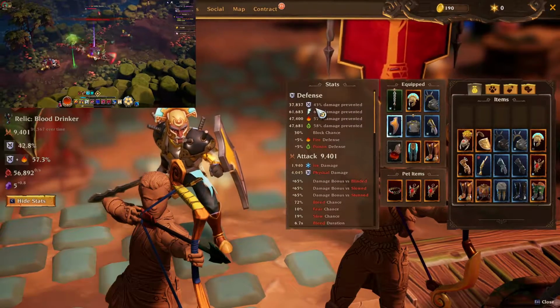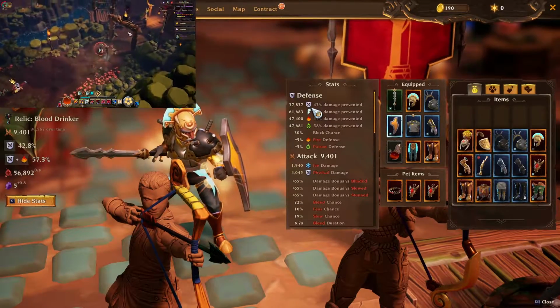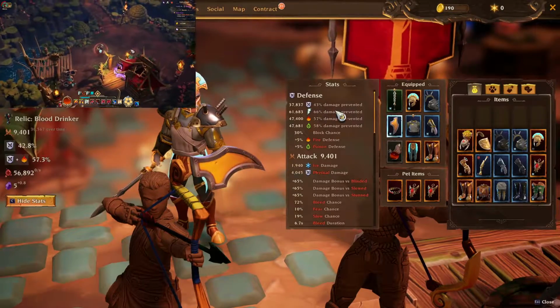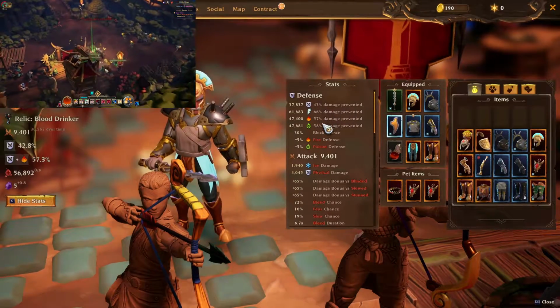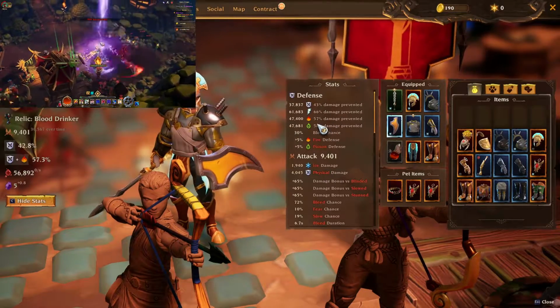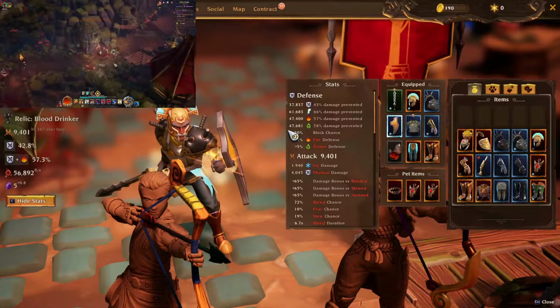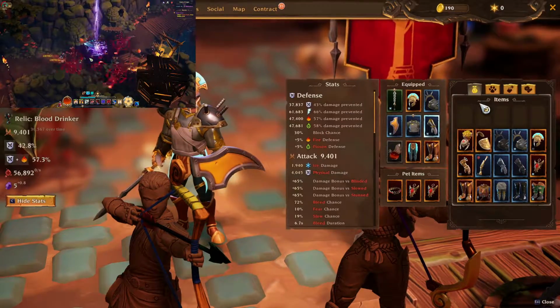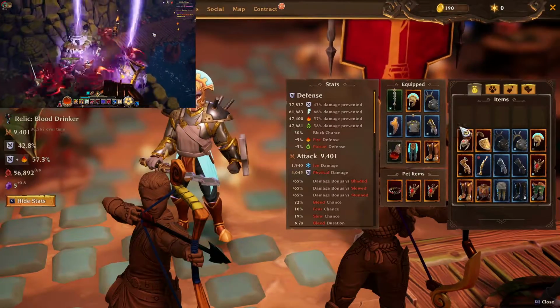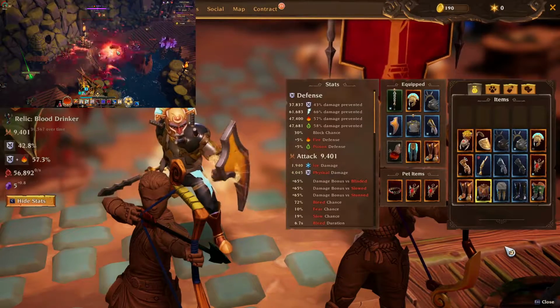I try to keep my regular defense physical at 40-45% damage prevented, and I try to keep my elemental ones at around 60 plus damage prevented when possible. Earlier I had 95,000 fire, and then I had 86,000 fire, but I lost some items and now I'm down to only 47 in those elements here.